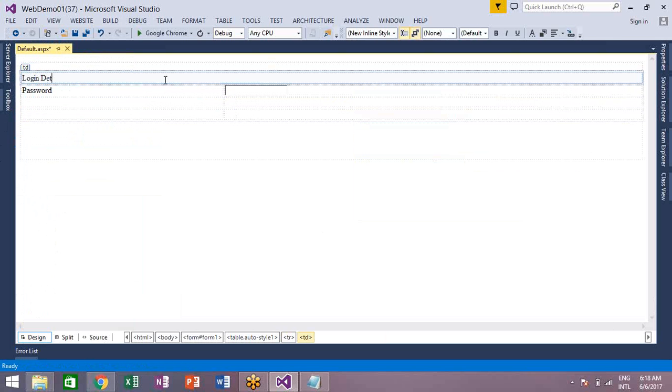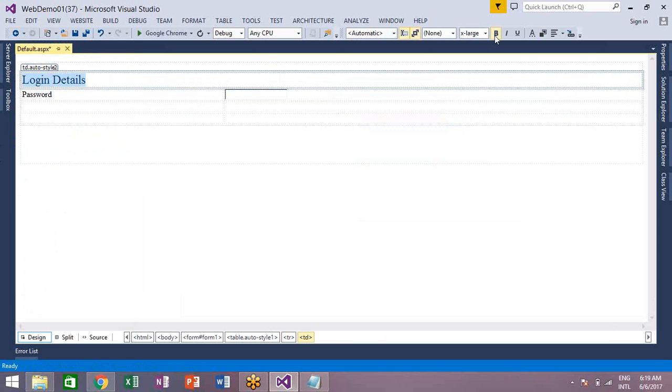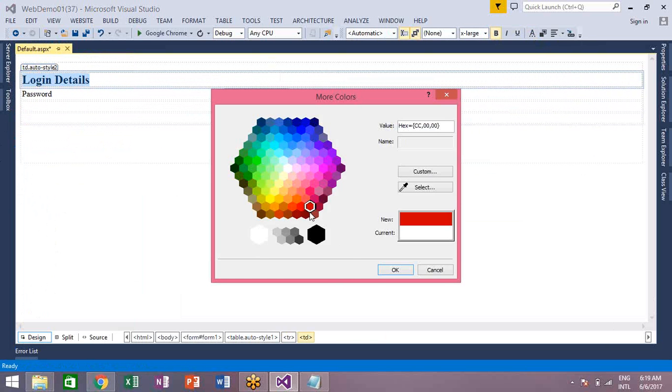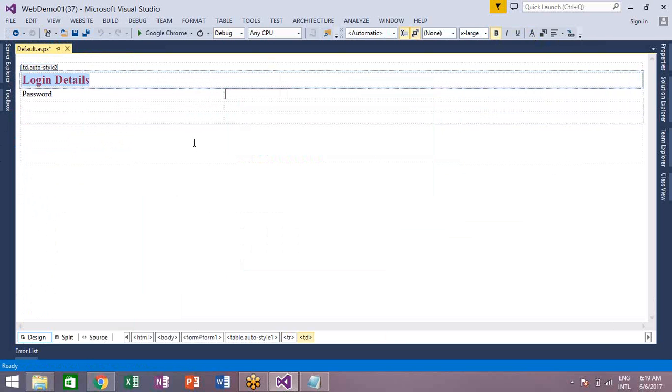Login details. So for better visibility of this text, select the text, go there, change its font size to extra large, make it bold, change its font color, say OK.